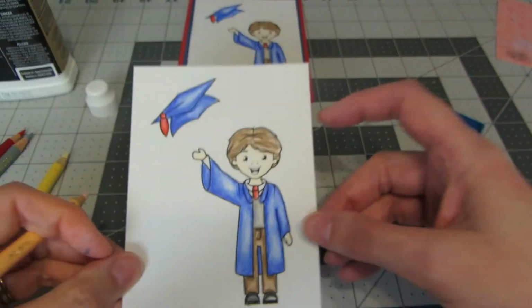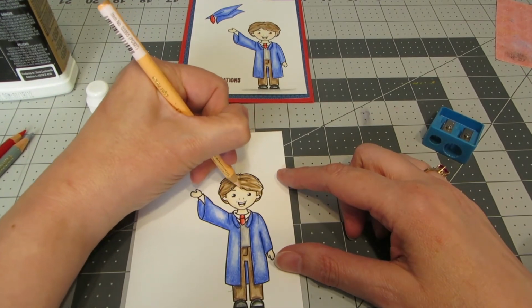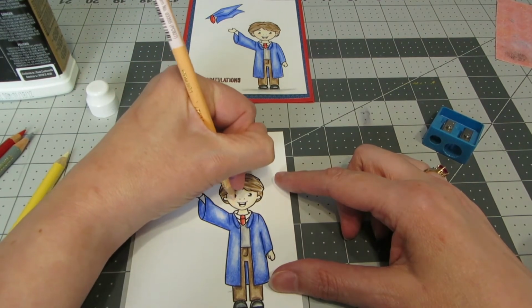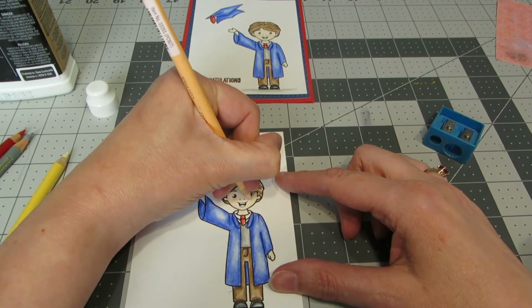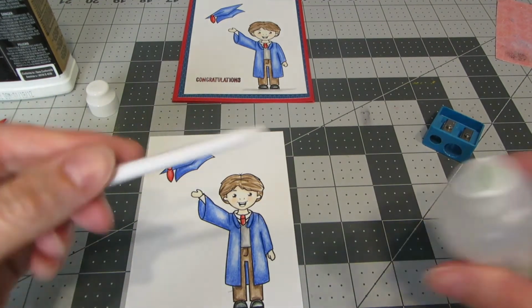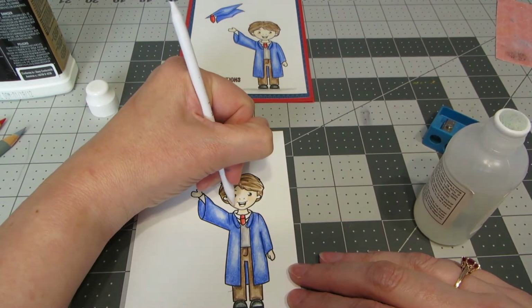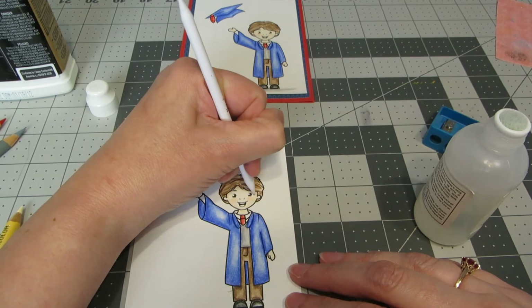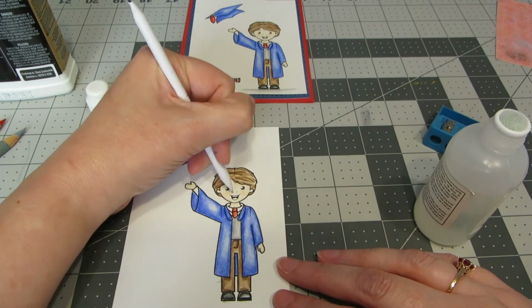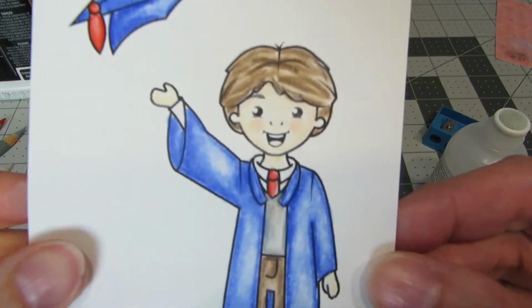So I don't know if you can see that or not, but I have just lightly gone over for the shading and just over top of the cream. And then I'm going to give him some nice round cheeks with this peach color. And then I'm going to take one of the small blending stumps and blend those two colors together. So it really helps to blend those colors together into one nice color. So I hope that you can see that a little bit.